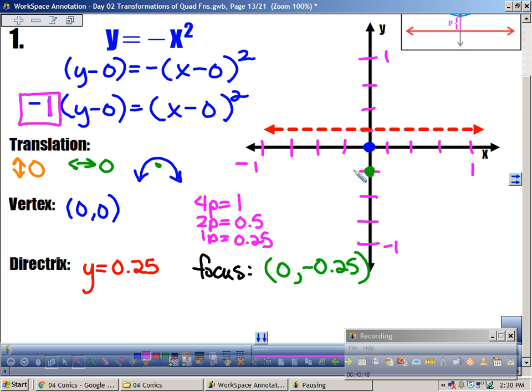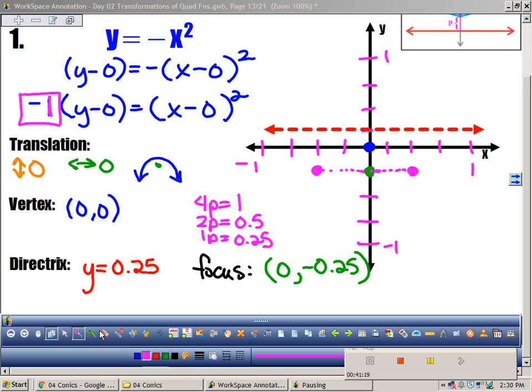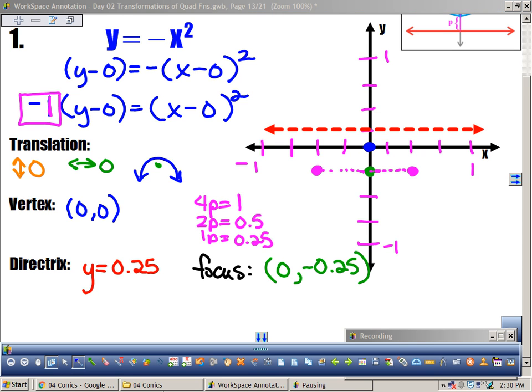So am I going to go all the way out to 1? Really? Because then if I go all the way out to 1 this way, I would have a total of 2, and we don't want 2. We want it to be 1. So how far am I going to go? I'm going to go out 0.5 and out 0.5 to make a total of 1, right? Is that a total of 1? And that's all we need.